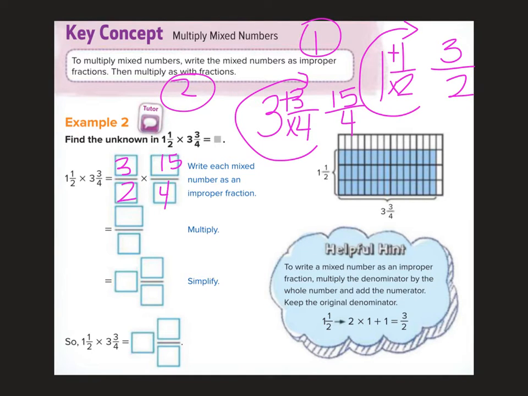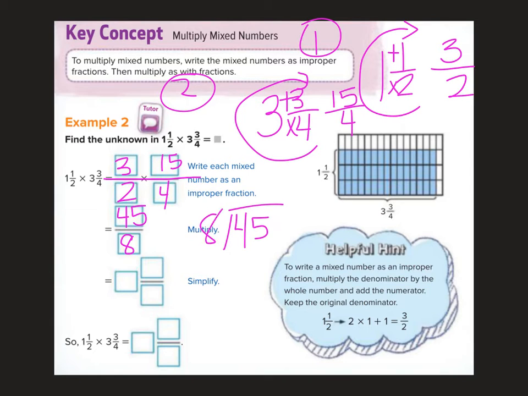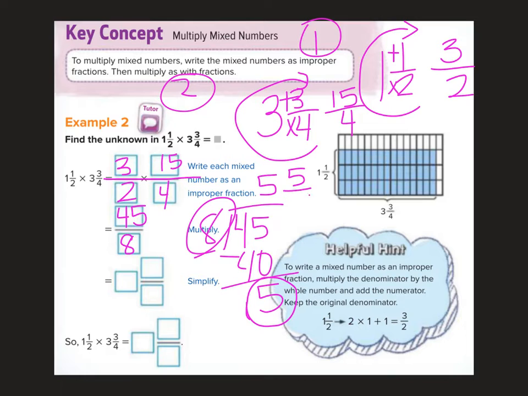So I have fifteen-fourths times three-halves. Now if I'm going to look to simplify, there's nothing. That means I need to multiply numerators: three times fifteen is forty-five. And two times four is eight. Now, I saw quite a few improper fractions on your tests - please make sure when you're writing your answers, we do not ever write improper fractions. So I need to divide the top by the bottom: forty-five divided by eight. I know eight times five is forty, with five left over. This is my numerator and this is my denominator, so five and five-eighths is my answer.